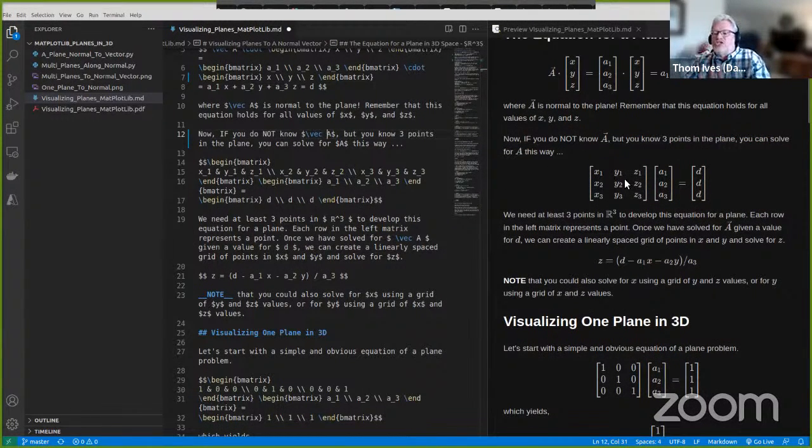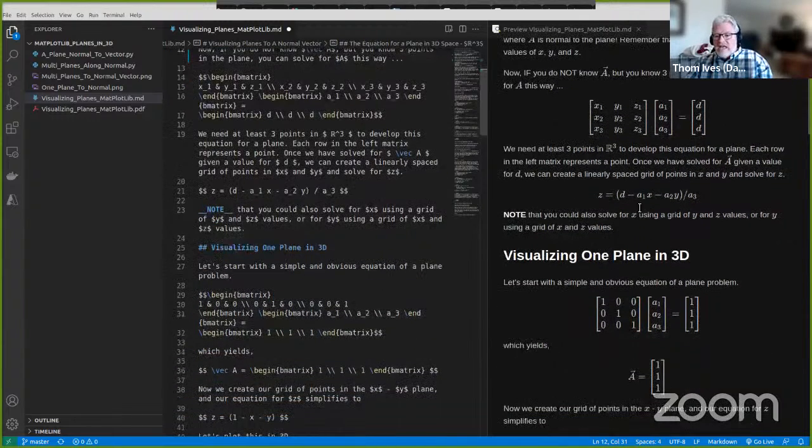But just in general, this would be our A matrix, our X vector, and our B answer vector. And we will learn soon, hopefully, how to solve for this using the principles of inverting a matrix and stuff, but we're going to find some slicker methods to do it numerically. But right now we're going to do it in such a simple way that it's easy to see the answer to what A should be for a given 3 points by inspection.